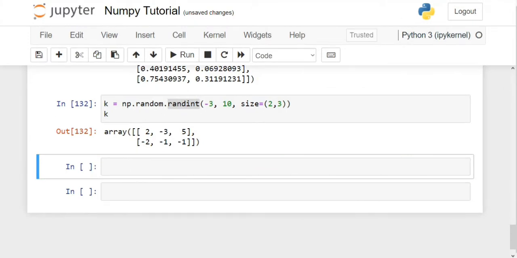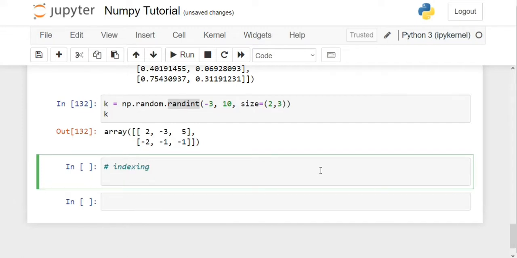Okay, now I will tell you how to do indexing in NumPy arrays. That is the same as with lists, but there are little differences here. So how do you do that?